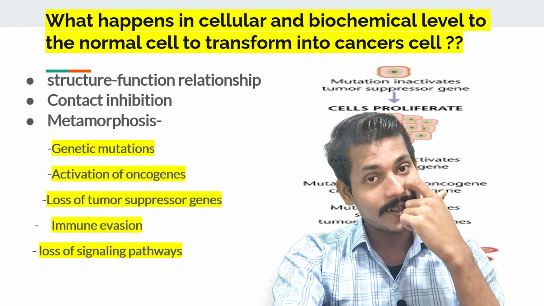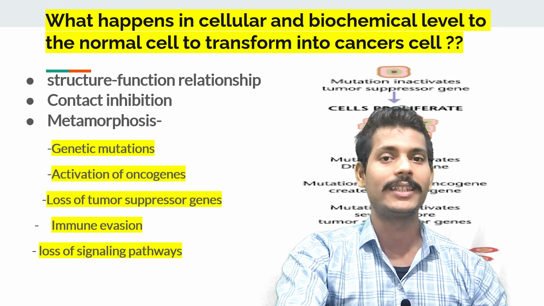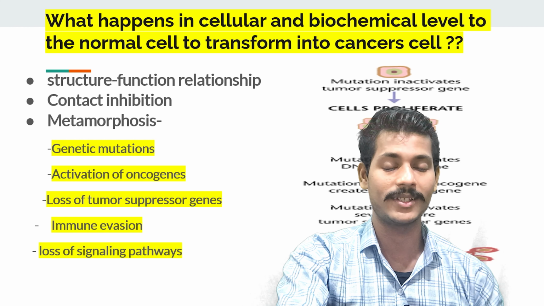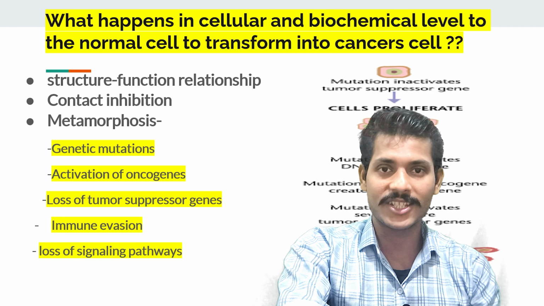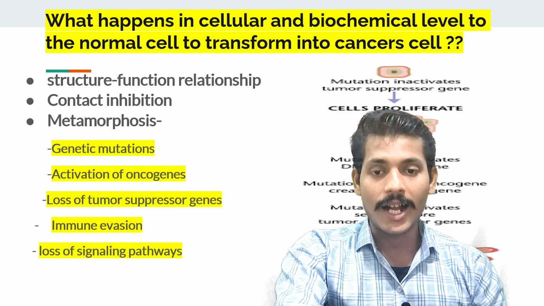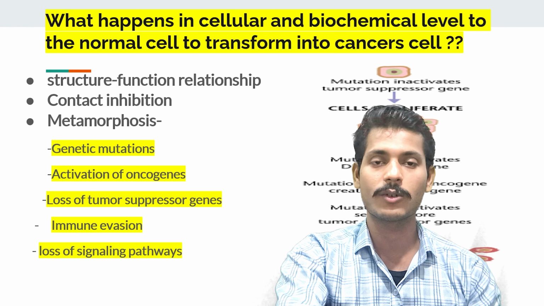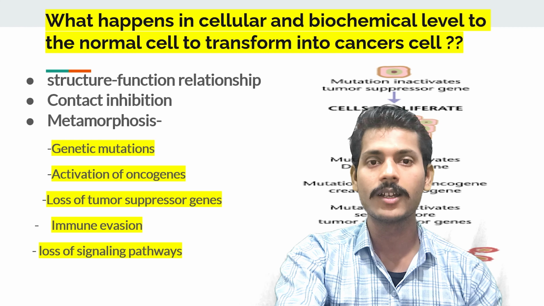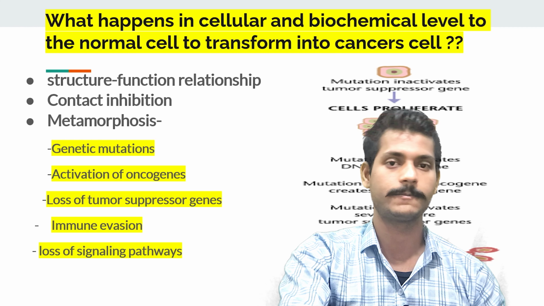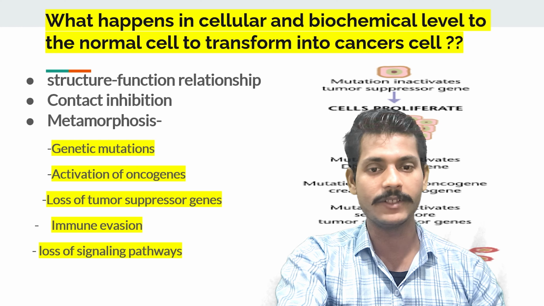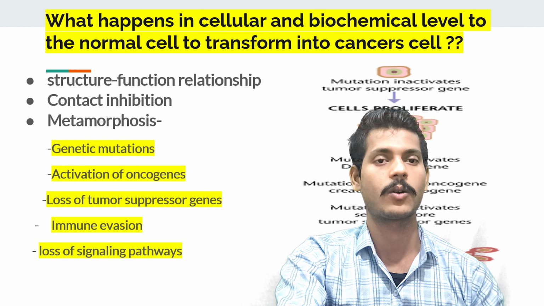But in our case, there is one specific arrangement of the cells which necessitates the specific function. So whenever cancer appears, it first destroys this structure and function relationship, because you know that in cancer there are changes in the shape and the anatomy of the cell. So it's clear that if the anatomy of the cell changes, the function will change. Another property is called contact inhibition. This contact inhibition is one of the fundamental properties of our cells, by which one cell regulates the growth of another cell. When cancer appears, it also takes away this function, the contact inhibition.